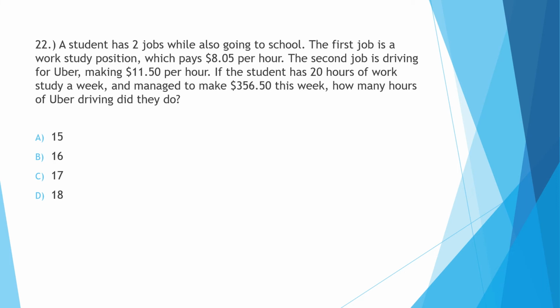A student has 2 jobs while also going to school. The first job is a work-study position, which pays $8.05 per hour. The second job is driving for Uber, making $11.50 per hour. If the student has 20 hours of work-study a week and managed to make $356.50 this week, how many hours of Uber driving did they do?